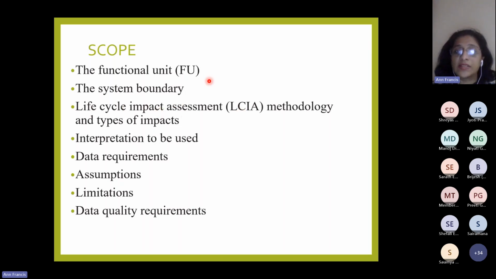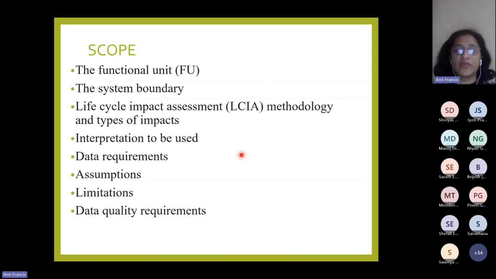Then the next step in the scope definition is deciding what impact assessment method we are going to choose. Whether we want to report the impact in terms of the impact on human health, or in terms of resources that have depleted. Do we want to just report the impact in terms of global warming potential, that this is the impact on climate change because of product A and product B? That is decided in the scope. So we define the life cycle impact assessment method we will use. Then we will also decide what interpretations we are going to make, what the data requirements are, what the assumptions are, what the limitations are. All of these things we will fix in the scope definition. So in the first phase of goal and scope, we define how the whole study is going to be before we actually do the study.